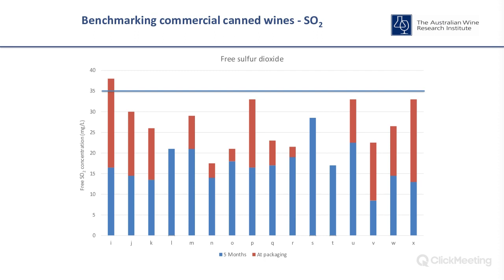Once the wine's in package and the can's sealed, there's very, very little oxygen capable of entering the package. We have run some oxygen transmission rate testing here at the Institute, and we saw no detectable oxygen increases in those packages. We did see a change in free sulfur dioxide levels between packaging and the 5-month period, but predominantly that drop occurred during the first couple of months post-package, and that will be due to the total package oxygen when the wine was put into the can. Some of that will be the dissolved oxygen level, which is generally quite low. The remainder will be the headspace oxygen, which is dictated by essentially how well the can's filled and how well the oxygen is managed through counter pressure filling, use of inert gases, and those types of processes.